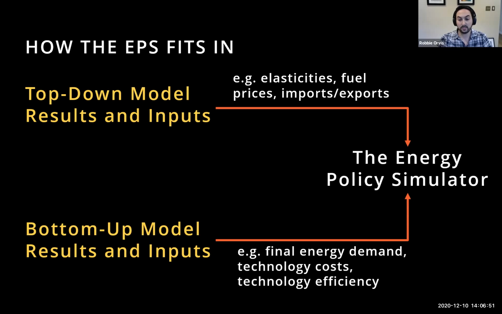In the US national model, a lot of our data comes from the US Energy Information Administration, where we're taking service or energy demand. For example, in the building sector, we take estimates of energy demand by end use and fuel. And in transportation, we take service demand, for example, passenger miles or freight ton miles, and feed that into the Energy Policy Simulator in our BAU case.